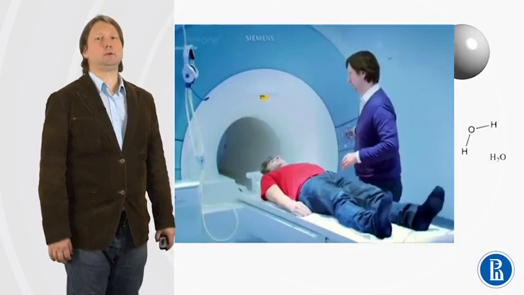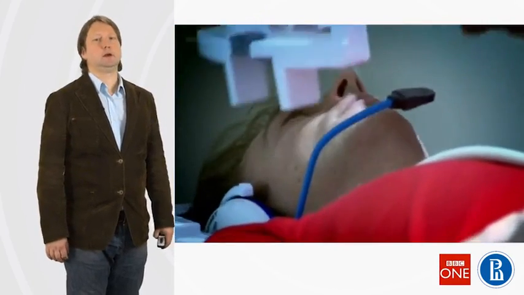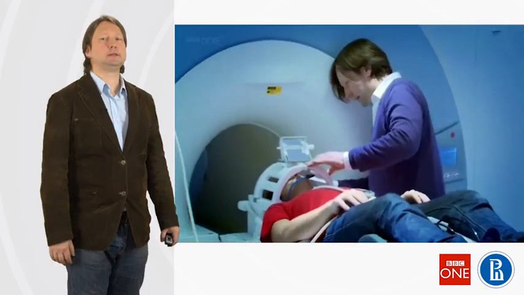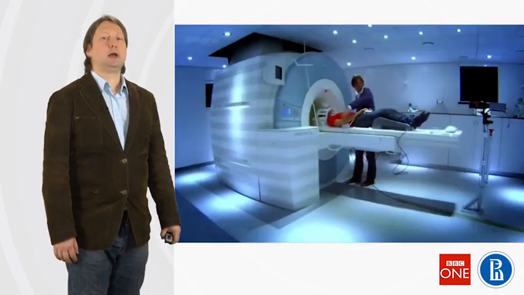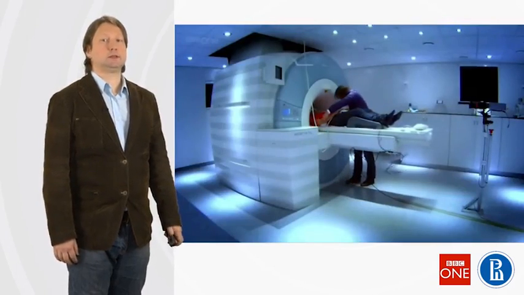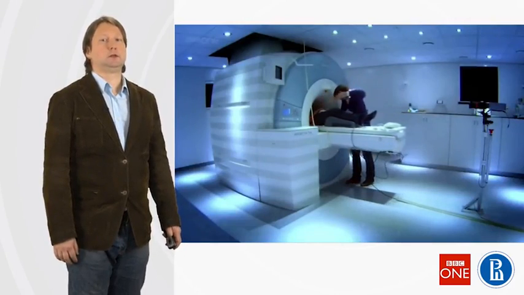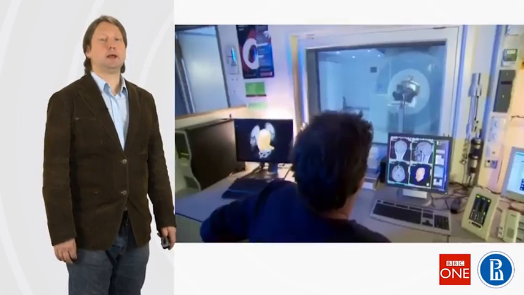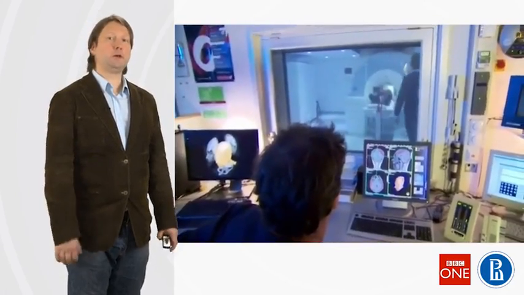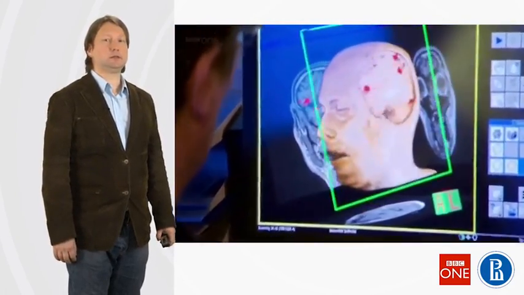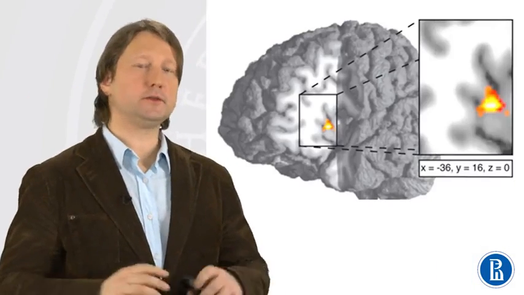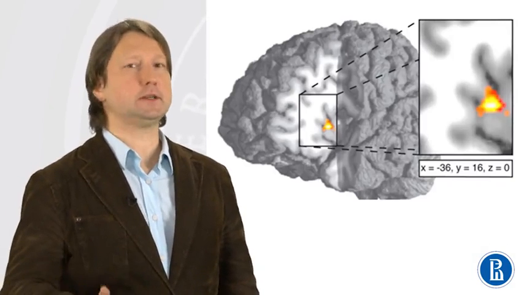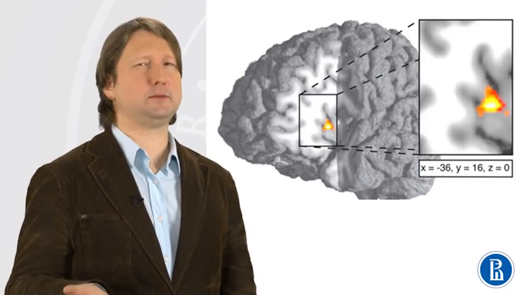In this case, we put our subject inside of the scanner. We sometimes put, for example, a small screen in front of his face, and we ask the subject to make decisions inside of the scanner. So we record decisions during the scanning process, and we also record the brain activity during the decision-making task. The result of a neuroeconomic study often looks like this picture. So you see an activation inside of the brain. What does this activation mean?